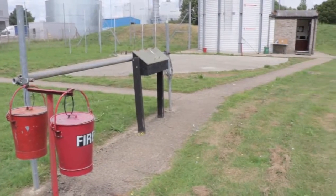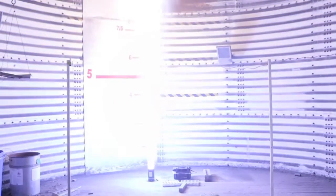What we needed was a product that we could bring down to the site where we're testing, so it needed to be portable. Some sort of ruggedness was definitely necessary. The environment around here can be quite hostile to hardware. Being able to capture a spectrum very quickly was important to us as well. If an effect only lasts for less than a second and we want to know for certain that it's a good red, how can we do that?